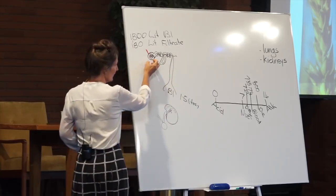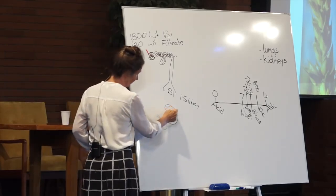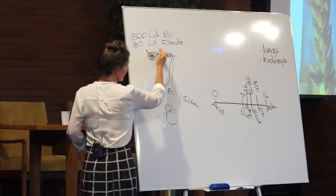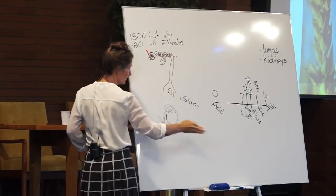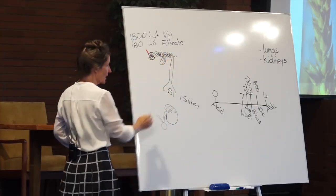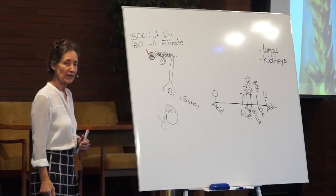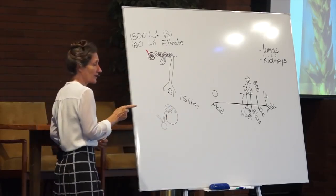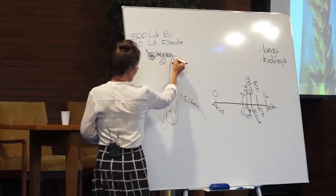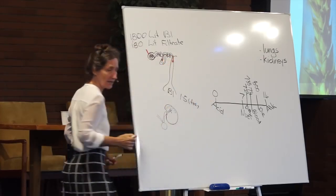So with this little Bowman's capsule, this little filtering unit in the kidney, and there they all are on the edge, the blood comes in, it's filtered, the filtrate goes around the tubules to be urinated out, but notice how the blood weaves around the tubules. And it is in this reabsorption area where your pH is being monitored. Now let's say the pH of the blood is getting too acid. Well, it is here that extra acid is dropped into the tubules to be urinated out.